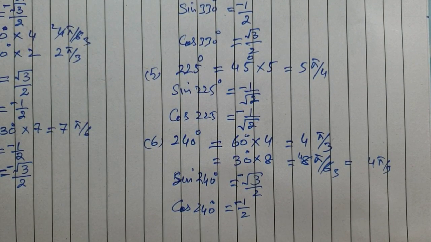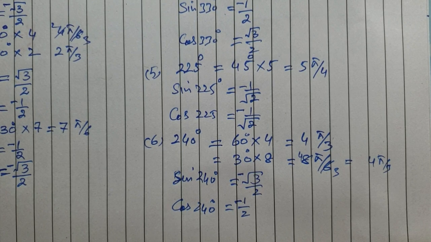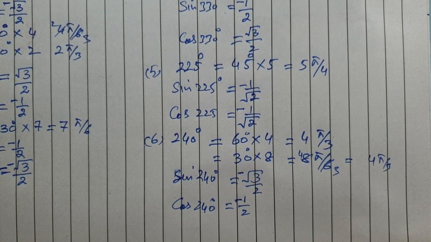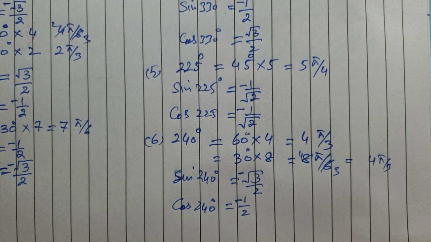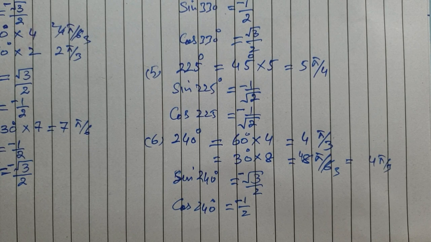This is the quick reference to find the value of any angle for sine, cos and tan, meaning any standard angle from 0 to 360. You can calculate in this way. This is a quick trick. I think you will remember this trick and find the value. There will be no problem for you.